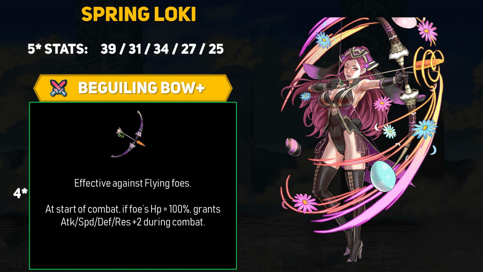This is an inherent bow with 12 might and has the same effect as Spring Marissa's Flashing Carrot Lance. If the enemy is at full HP, Loki gets plus 2 to all stats during combat. Like I said for the Flashing Carrot, these aren't groundbreaking weapons, but they do have some value since you fight full HP targets very often. Since Loki can fly over terrain and is ranged, she can easily start off fights, and that will get her that small stat boost.